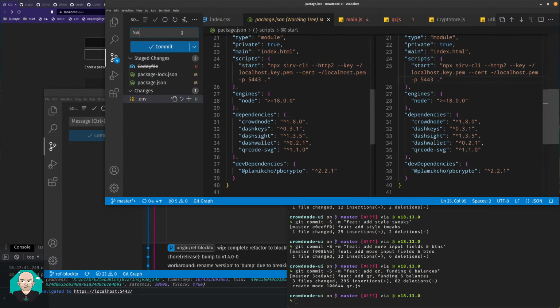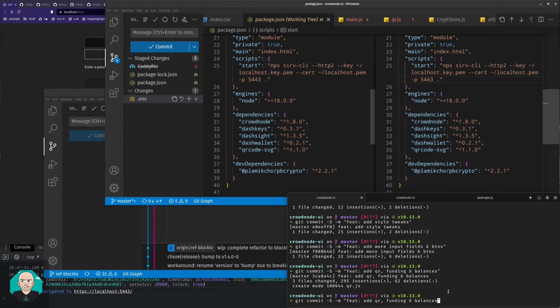So let's say swap. Nope, not here. Keep forgetting. Trying to do better at this. So feat: add QR module. Remove caddy.